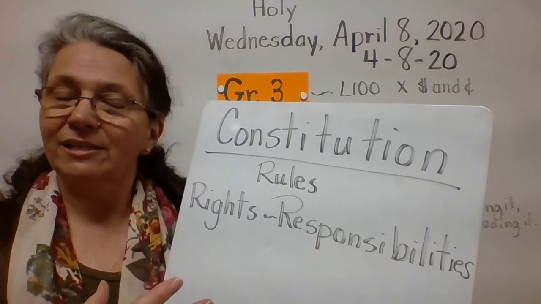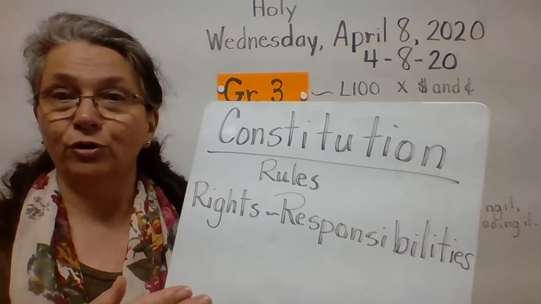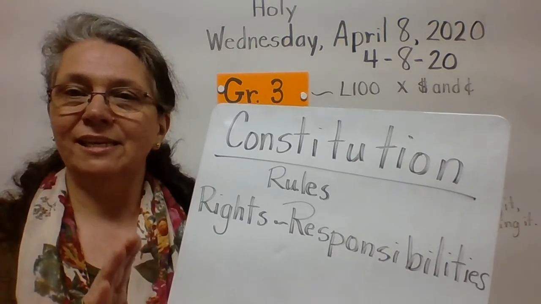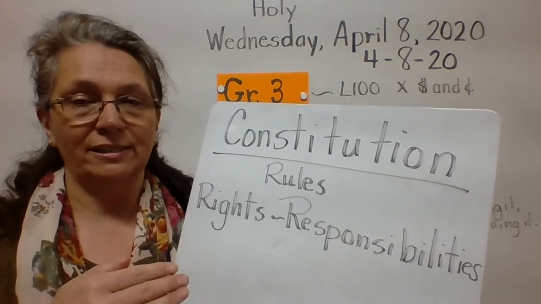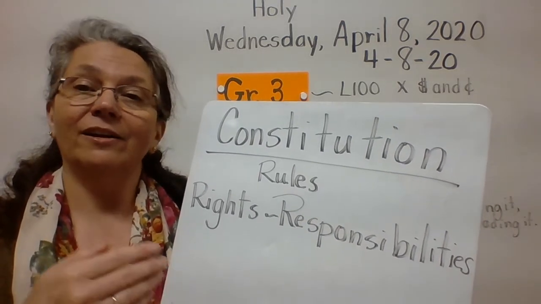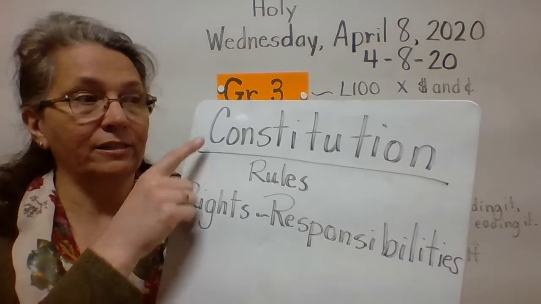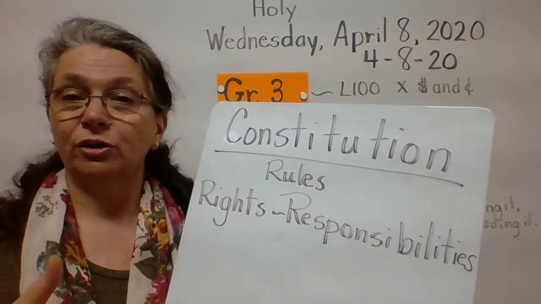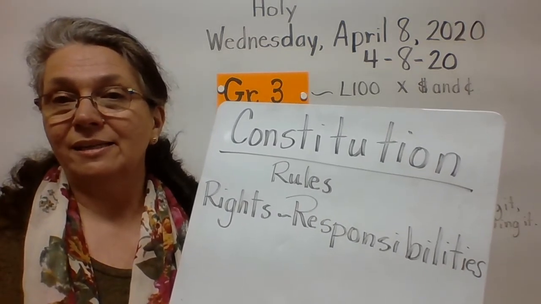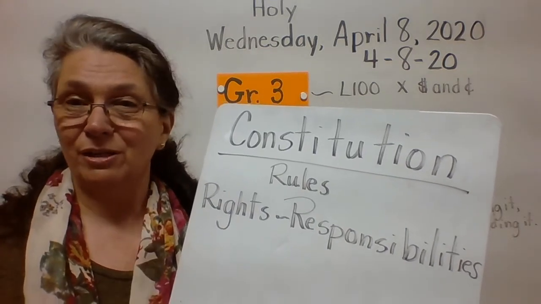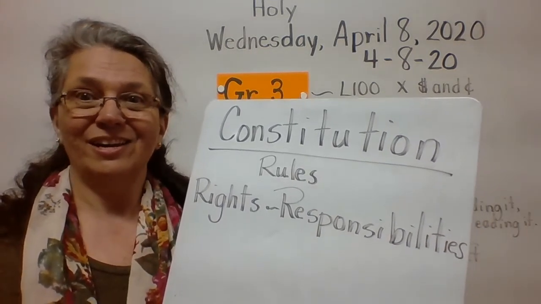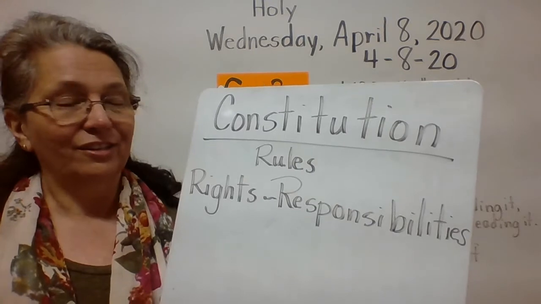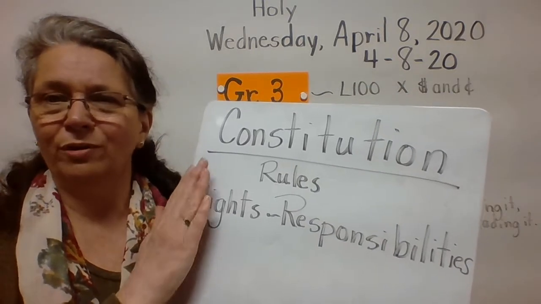Each state is able to make its own, for example, speed limit laws, okay? Depending on what's important for that state. So there are some United States laws that we have to follow because of that constitution. There are some Wisconsin state laws that we have to follow because of that constitution. Have you ever noticed that when you are maybe going on a longer trip, the speed limit in Wisconsin on a highway might be different than the speed limit in Minnesota, for example, when you're on an open highway? You get out west in Wyoming and Montana, and it can be even different, okay, more different there. So the Constitution is important. What if we didn't have any rules?